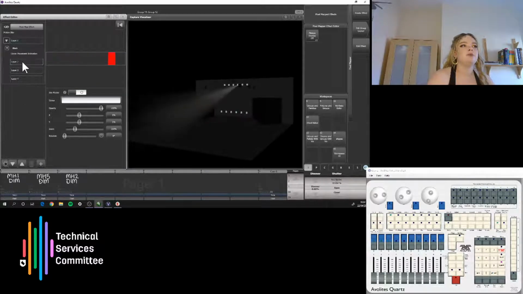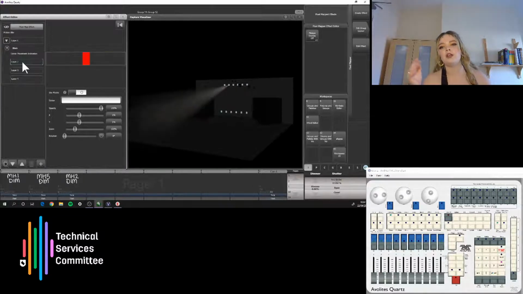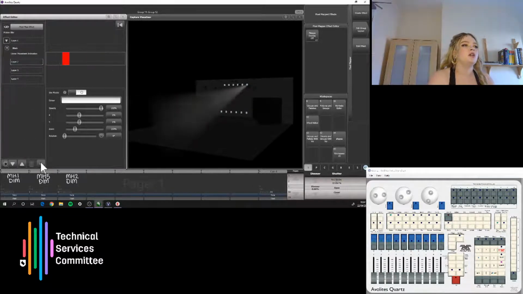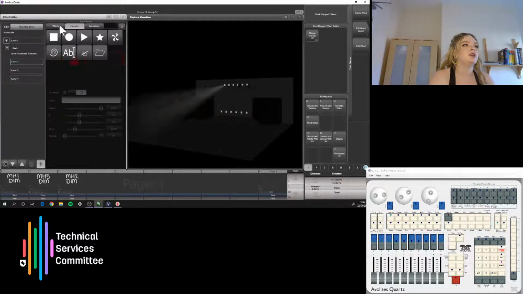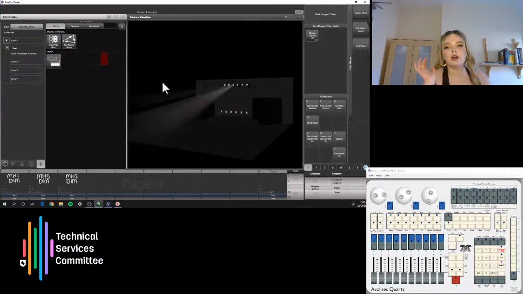You can add multiple layers, so you can have one colour going one way and another colour going another way, you can do all sorts. If I press this button, you can have words in it. You can get photos from your USB, spirals, all sorts of stuff. Although I'm not really going to be able to show you anything with this rig.